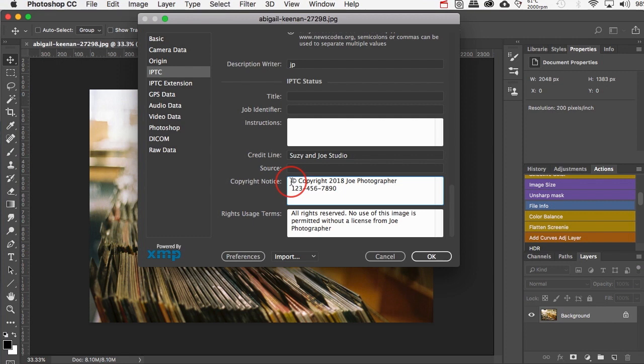But nevertheless, it communicates to people, yeah, we have a copyright, and this is our name. We own this photo. So there are three elements here. One is the word copyright, or the copyright symbol, and our placeholder here has both. The next element is the date of first publication, or the date of creation. This is the year of first publication, or the year of creation.